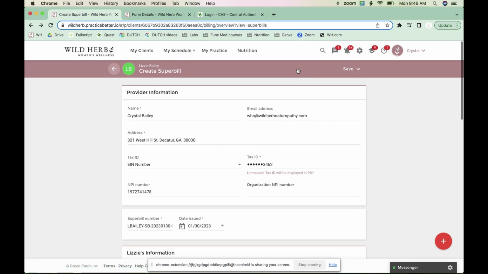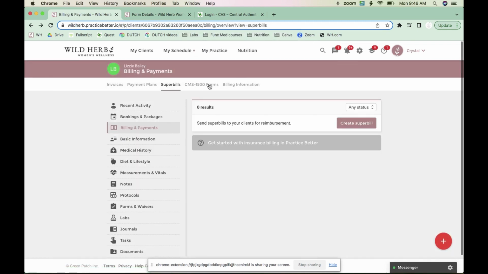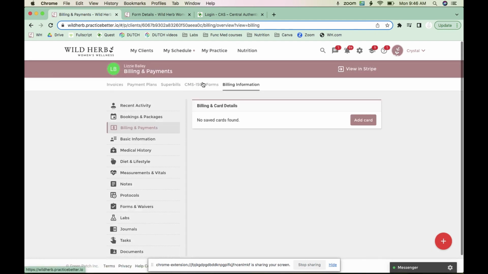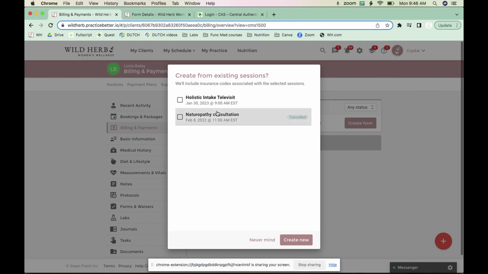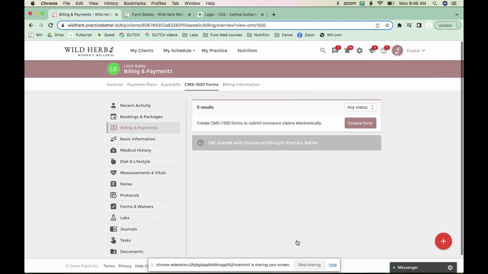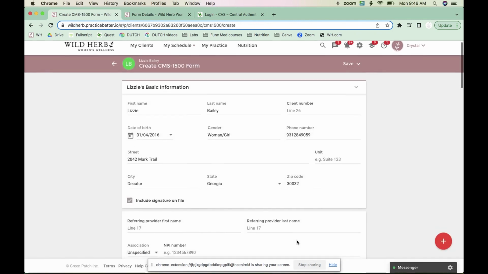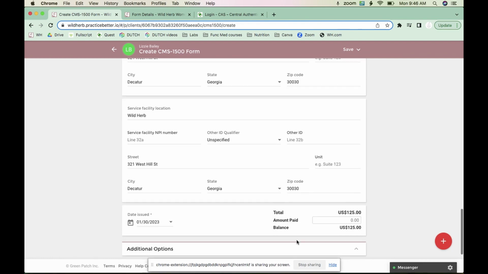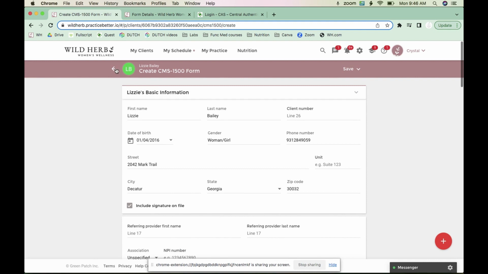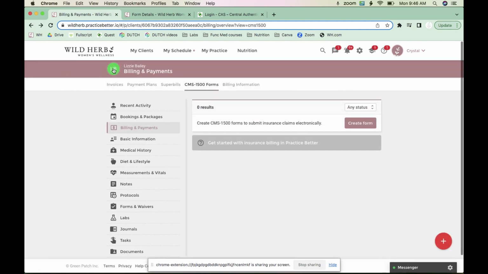If you are doing CMS forms, I don't do these. I will open it up and see what happens here. I don't really know how that works.